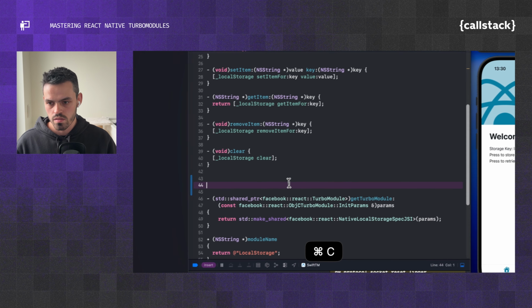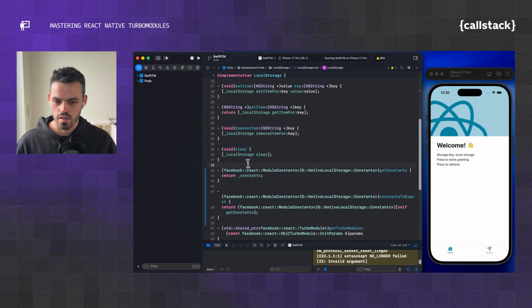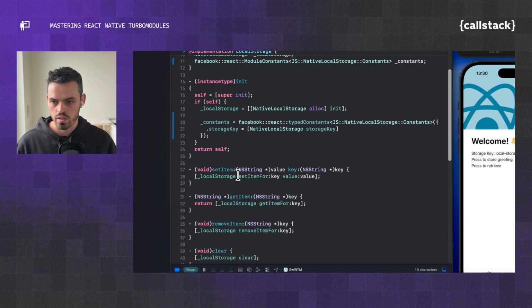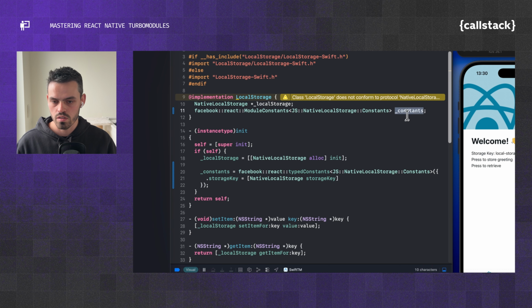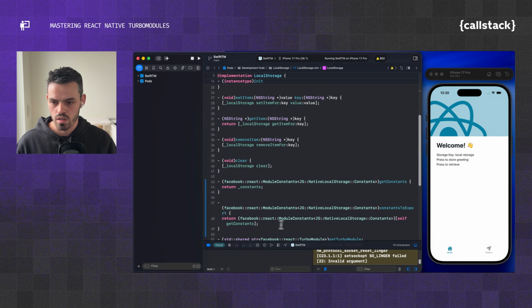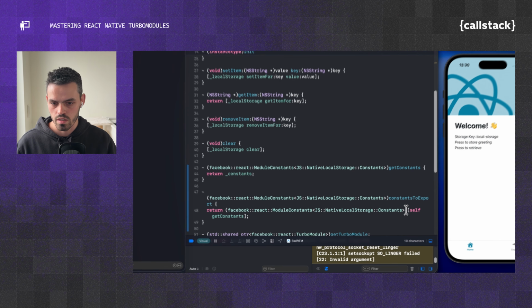Let me save some typing by pasting them, and let's go over them. The first one is getConstants, which returns the actual constants that we saved in here. And the second one is constants to export, and we just call self getConstants and cast it to this type.